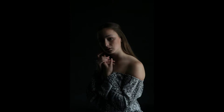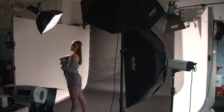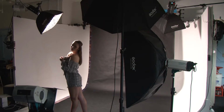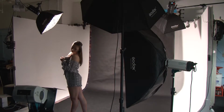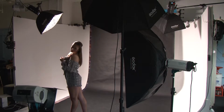Something I really like, especially when shooting these dark shots, or just trying to get these really nice close, soft shots of either boys or girls, actually. I think it works for both. But just getting their hands up doing soft things, where they can feel very soft with themselves, and trying to find different tilt positions in their head, looking up, looking around.